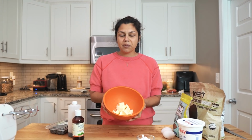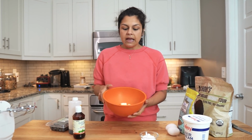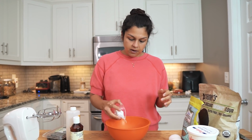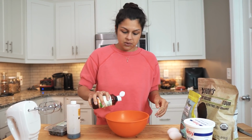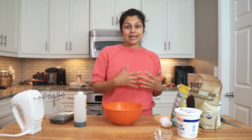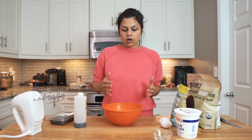We have half a cup of butter, room temperature, in a bowl that we are going to hand mix together with 1/4 cup of erythritol, 25 drops of liquid stevia. And if you're new to low carb baking, we like to make our dessert recipes with half stevia and half erythritol. So you're cutting back on maybe the digestive distress you might get from a lot of erythritol and also cutting through any bitter taste you get from stevia.